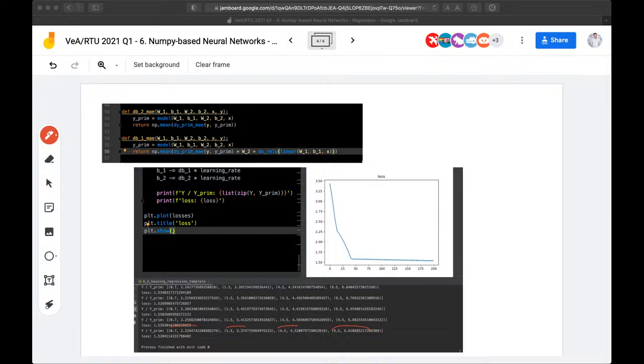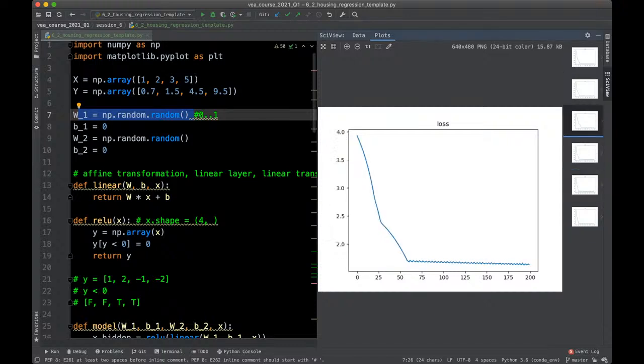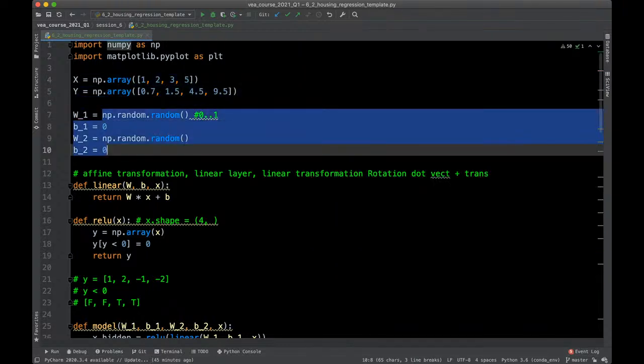The other question was, why should we initialize the weights as random variables here? Sorry, I was again not showing the code. Before, while I was not showing the code, I was running it multiple times, and every time I run it we get different convergence of the loss function, because of the random variables. This is the random initial weight. Initial weights play a quite significant role for many types of models. And in this case, my question is the following.